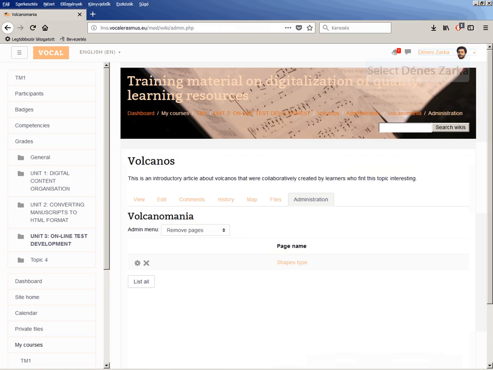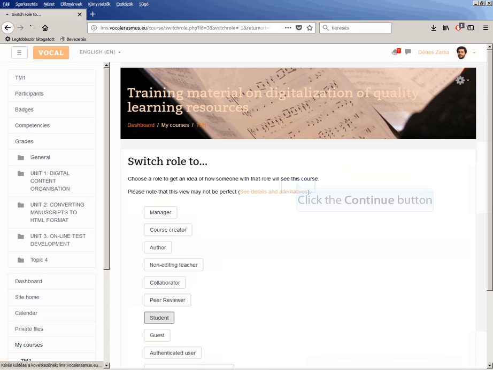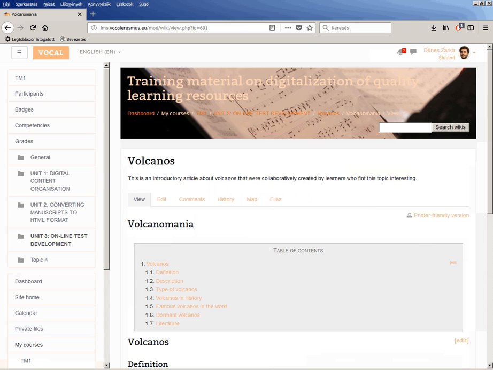Let's look at it, and I will change my role to student role. Yes, you can see the view page again, but here after files you don't have the administrator rights, so you can modify many things but you can't delete pages. This is the difference between an editor and the student who is editing a wiki page set by the tutor. And here there is a new feature, the printer friendly version, if the documentation that you are preparing is worth printing.